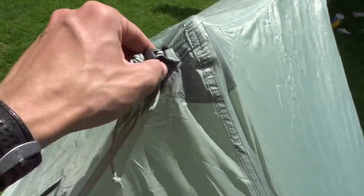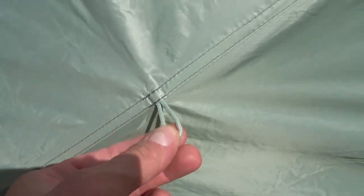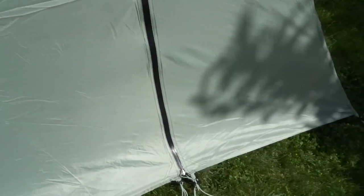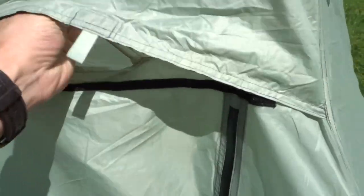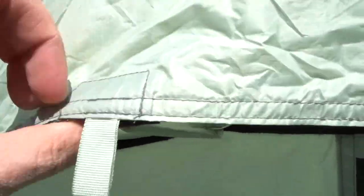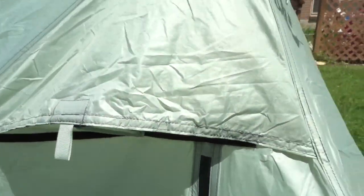Here's a guy line right here, already pre-installed with the line lock on it. Again, all the corners are about the same. On either side, there's another little tie-out loop here, probably mainly for rolling up the door. We'll look at that in a second. There's some peak vents here. Oh, there we go. Here's a strut. So it's got a little strut in there to open up the peak vent, give you some ventilation.